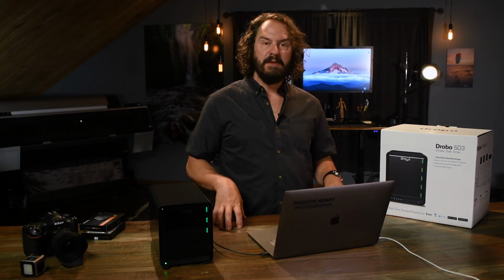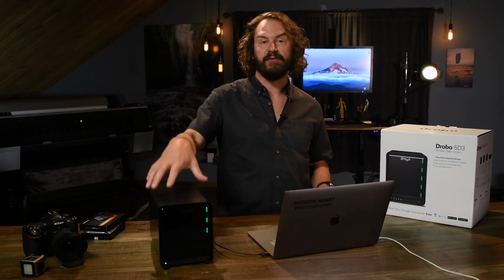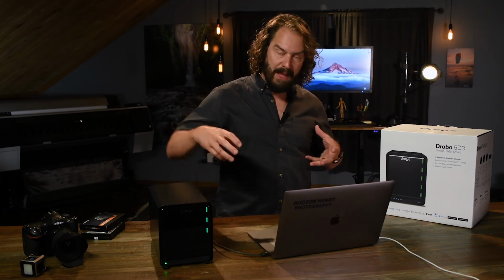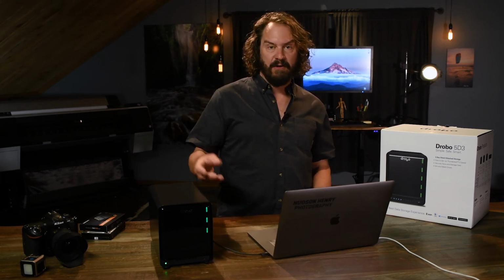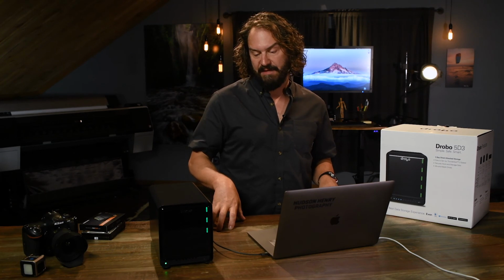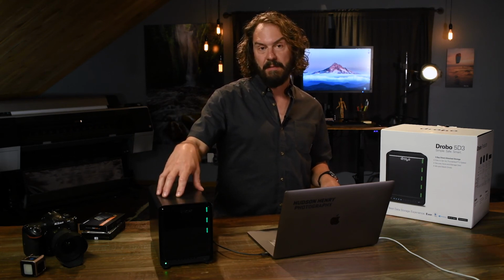So let me just summarize really quickly. I think the Drobo is great because you can hot swap drives and build your library bigger and bigger and bigger, and your storage solution grows right alongside you. I like the fact that behind the scenes it's intelligently moving every new file that you bring in and placing it in a compressed part of each of the drives so that you've got redundancy. If you have a hard drive failure, you're going to be able to pull that dead hard drive out, stick a new one in, and the system rebuilds itself without losing a file. I think the fact that it grows and keeps that backup makes it a really nice base solution for keeping your photo library and having a good feeling about it being a bit redundant.